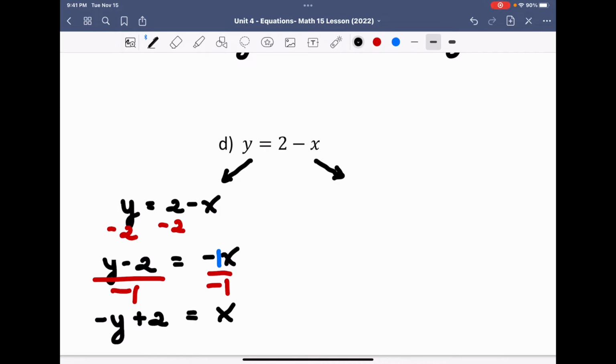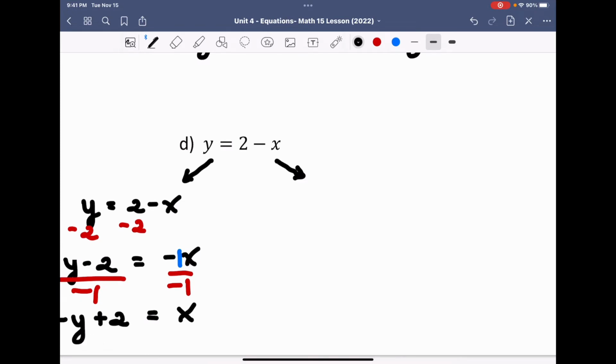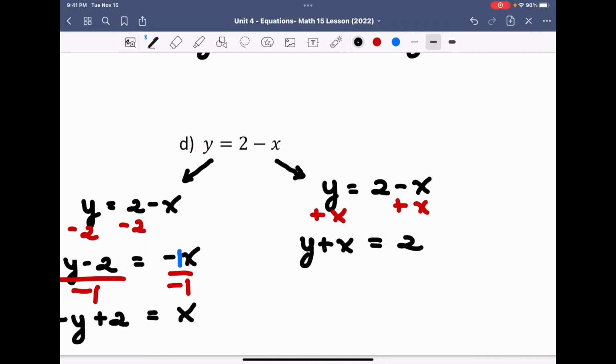Now, the other way to solve this would be to say, what if instead I wanted to make the x positive right away and deal with the other numbers here? So I could rewrite my original, y is equal to 2 minus x. What if instead I added the x instead of dealt with the 2? I get y plus x is equal to 2. And now we know that if y is being added to x, we must subtract it from both sides or use the opposite operation. X is equal to 2 minus y.